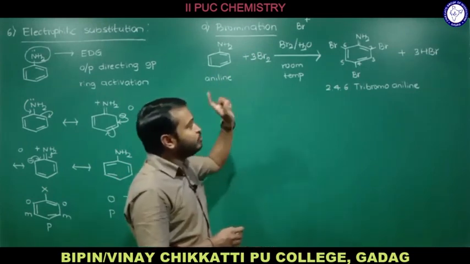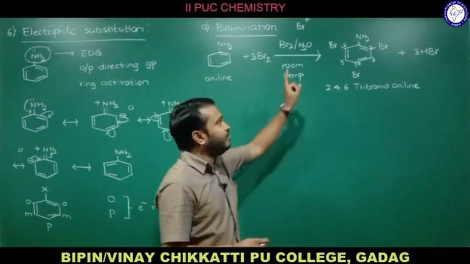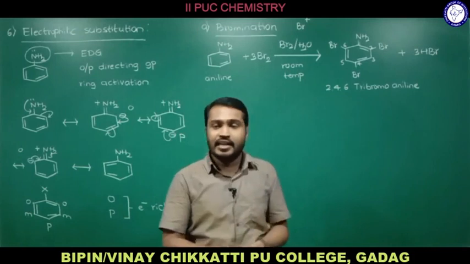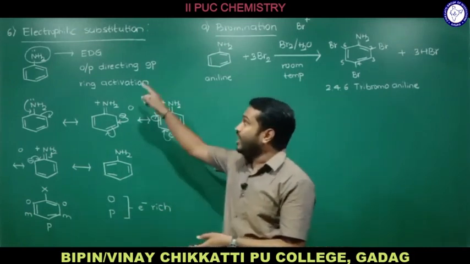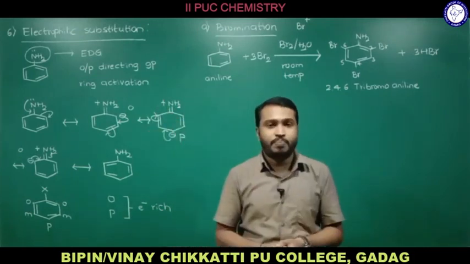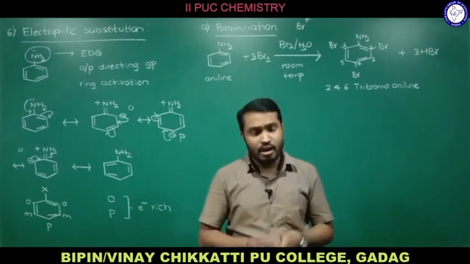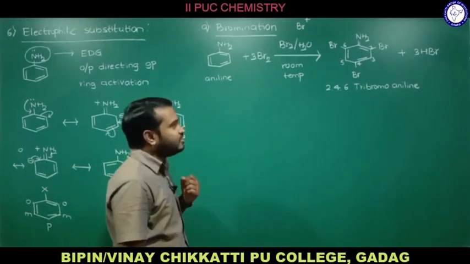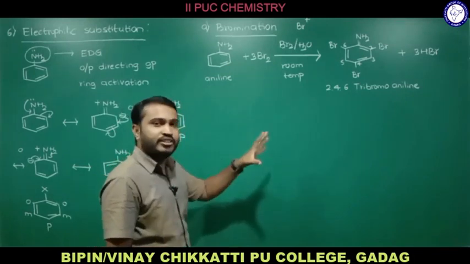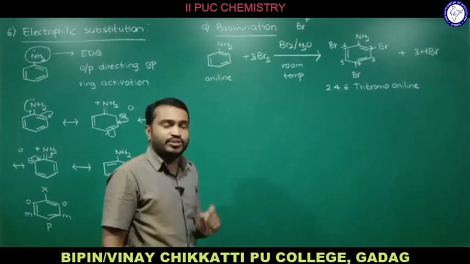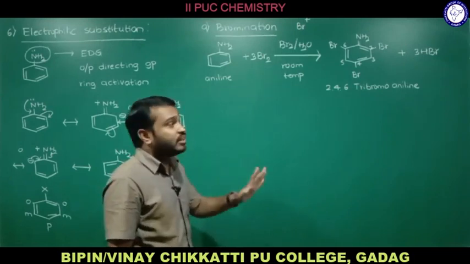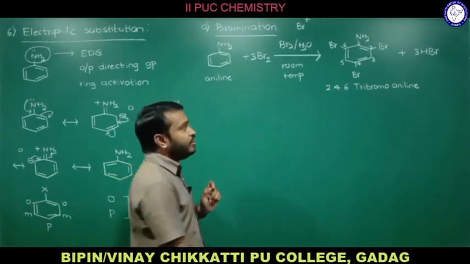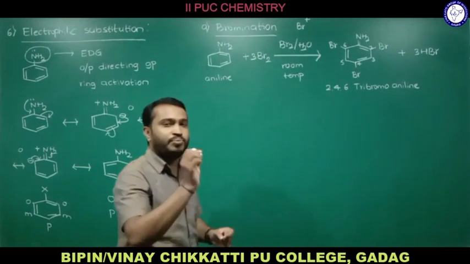And here if you observe the position of the electrophile, we have it at the ortho position and at the para position, and that indicates the theory I explained, why NH2, an electron donating group, is ortho para directing. But here, if you consider the product, it is tri-substituted, and the question arises, do we get a product with only one Br, a mono substituted product? The answer is yes, but the condition is different. We can get the single substituted product, but here we got the tri-substituted product. What would be the reason for that?